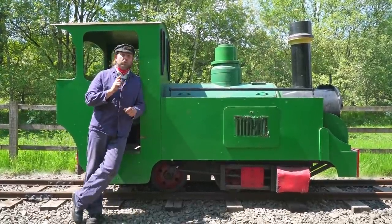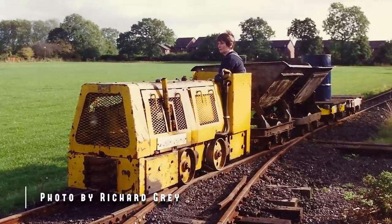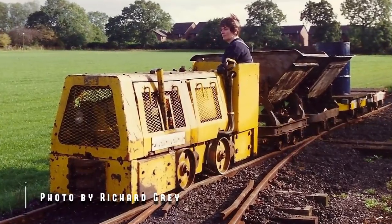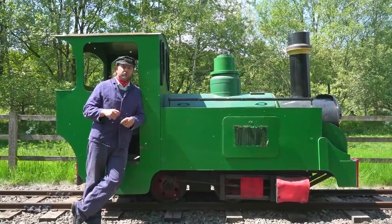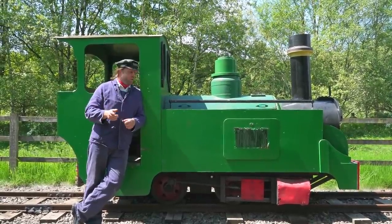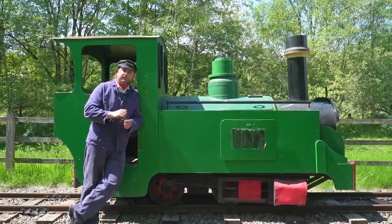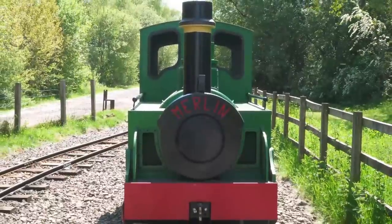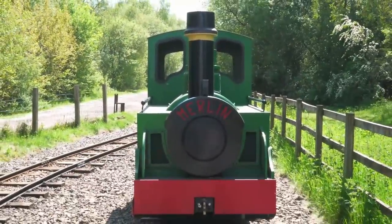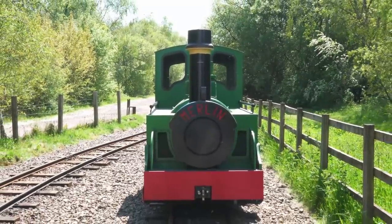This one got sold to a dredging and construction company of King's Lynn. Its slow speed meant it was actually quite useful for trudging alongside the dredging machine and taking away the spoil - that actually did have a use. But not for very long - putting a railway alongside an area of water you're dredging isn't really the best approach when you can do the same thing with a lorry or dump truck. So it was rather short-lived.